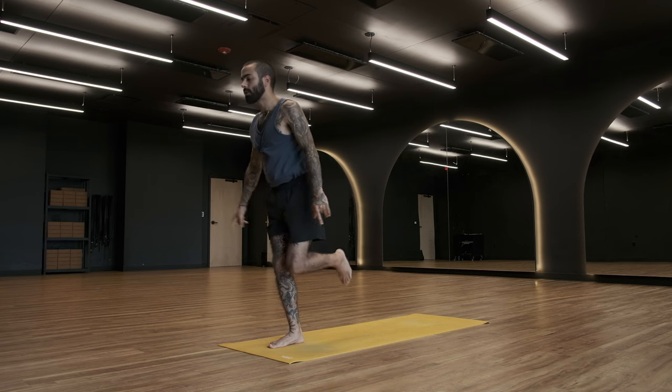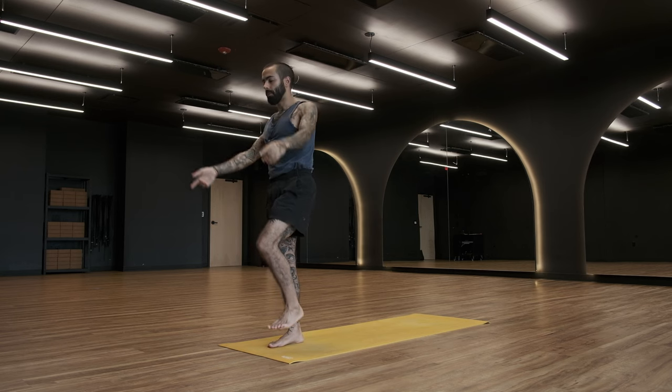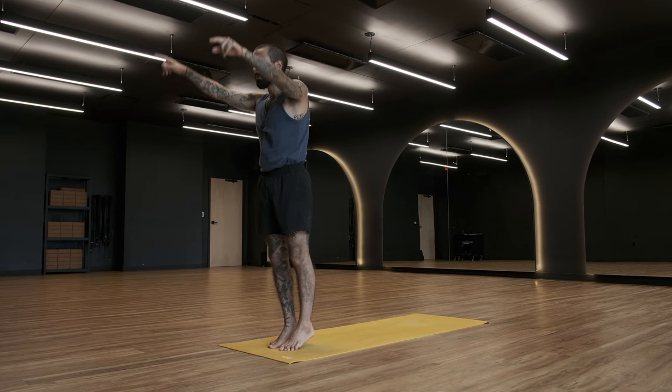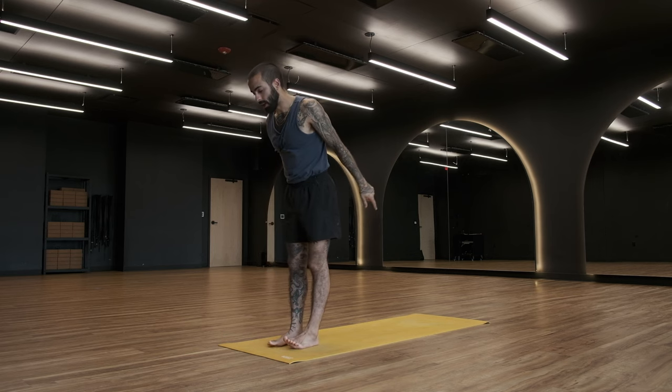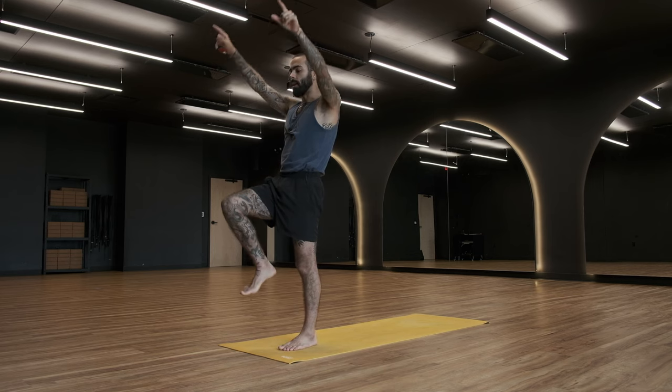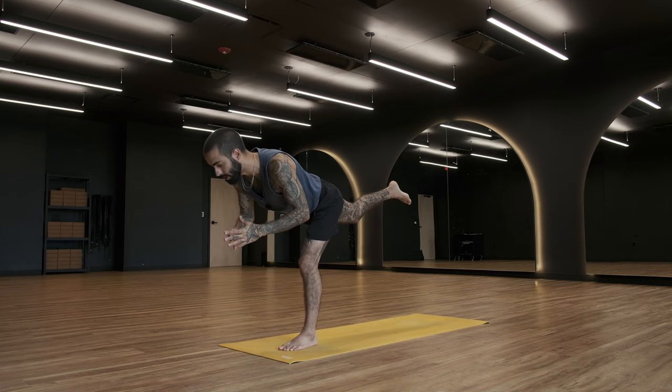Inhale, pull left knee into the chest, Ekapada Tadasana. Exhale, release the left foot down. Inhale, rise onto tippy toes, find some good lift. Exhale, release back down. Inhale, right knee into the chest, one-legged Tadasana. Exhale, reach back, Virabhadrasana three, warrior three.